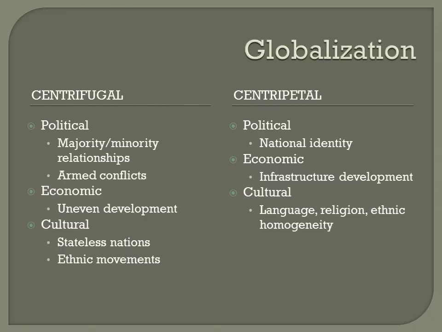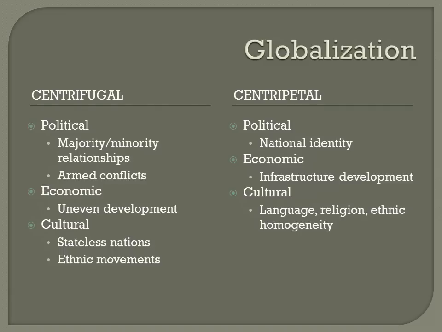So, we look at how globalization has been a centrifugal force in that it has created majority and minority relationships. There have been armed conflicts, as we will talk about later this evening. Very much uneven development. We'll talk about that in a later lecture in a different unit, as well as creating stateless nations and ethnic movements within states.